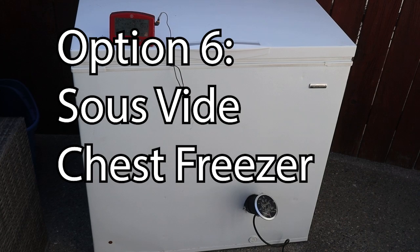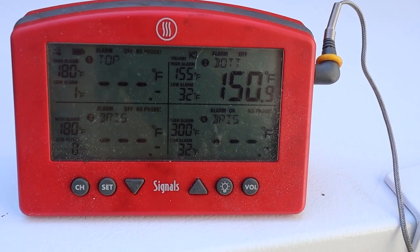Option six: the Mondo Big Daddy sous vide holding deep freeze. I got a free chest freezer from Facebook Marketplace, drilled a hole in it, put the sous vide in it, sealed it with caulking, filled the bottom with water, and turned it into a giant holding oven. The pros are laser steady temperatures and the ability to fit 20 briskets with added humidity. The con is that to drill through a chest freezer you're probably going to hit condenser coils, so make sure to call a refrigeration or appliance repair shop to have them discharge the refrigerant properly — it's not that expensive, especially if you get the freezer for free or next to nothing.